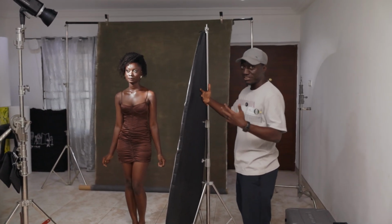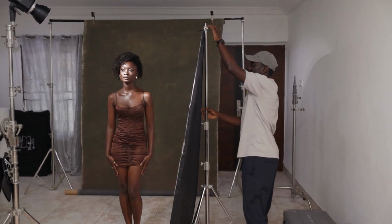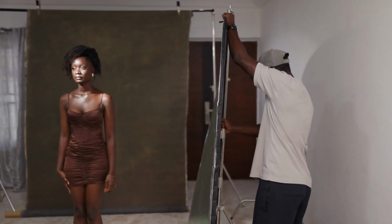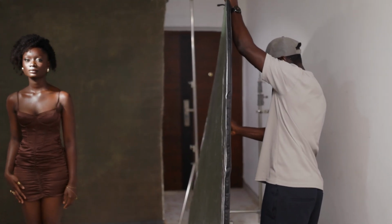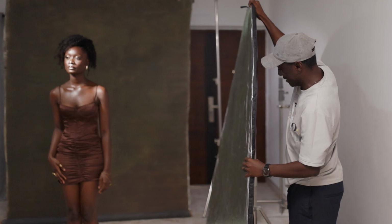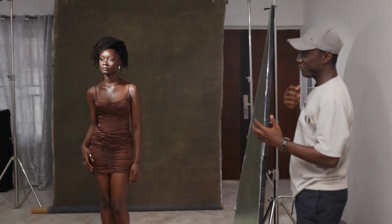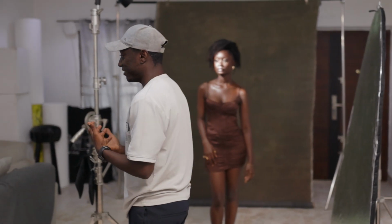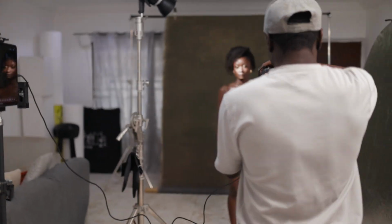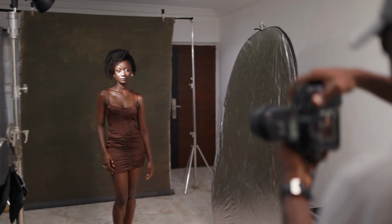You can either use the white, which is not going to bounce a very harsh light, because remember, our source is a harsh light, so it is going to bounce a harsh light back. So just bringing it back, make sure that the intensity isn't that much, but we still have a reflection of light that is reducing the shadows, right? Okay, so I will take another shot again.